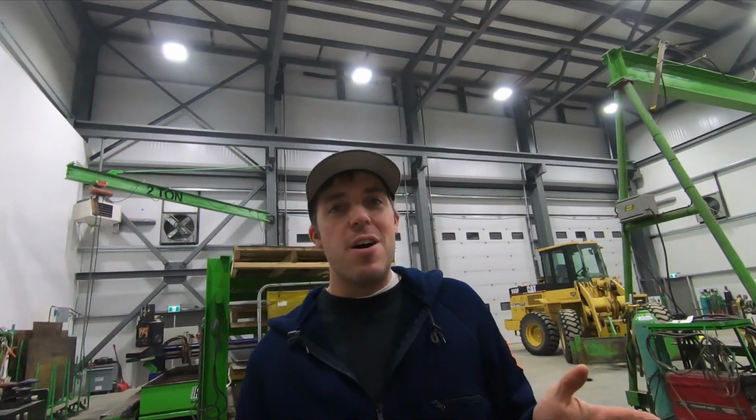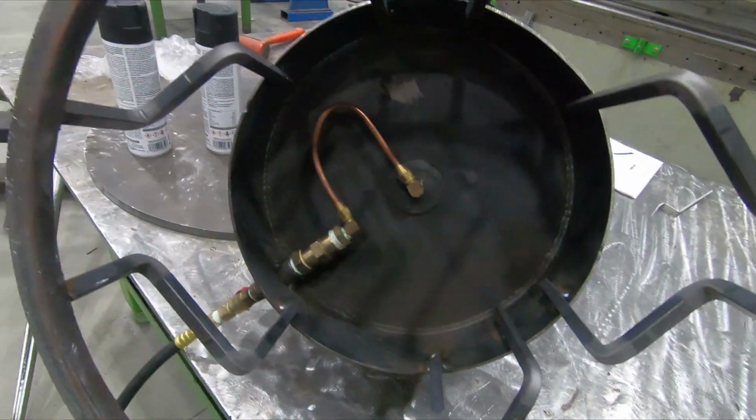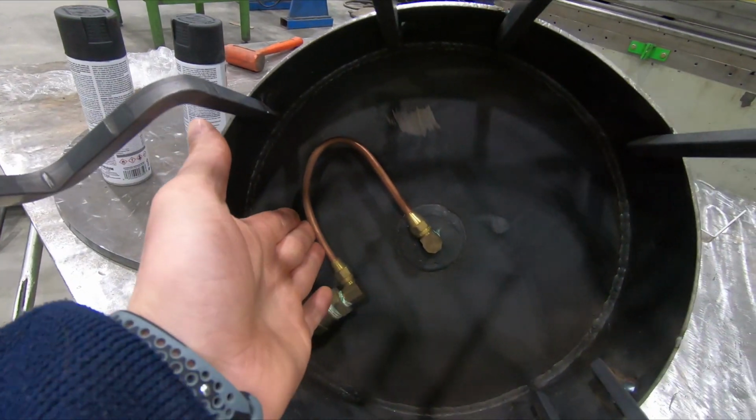Okay, so I got the valve off Amazon, stuck it on there, still doesn't work. I never got a picture of the valve, I should have. It's basically just this brass piece there, and it just has little holes in it all the way around. It's hard to see. I think my problem is this copper line is restricting my flow.